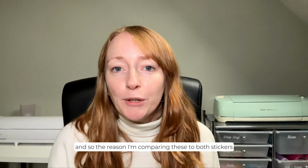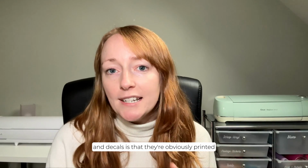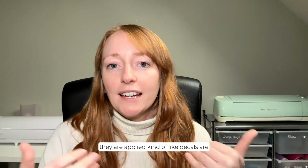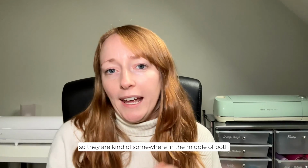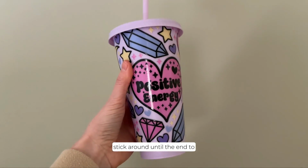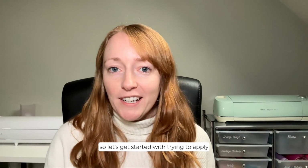The reason I'm comparing these to both stickers and decals is that they're printed and multicolored like stickers are. However, they are applied like decals are, using transfer tape. So they are somewhere in the middle of both, but also different. Stick around until the end to see if I'm ready to give up vinyl decals. So let's get started with trying to apply.